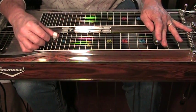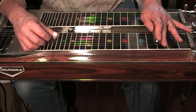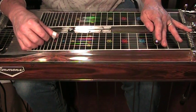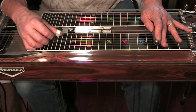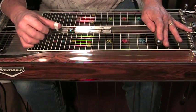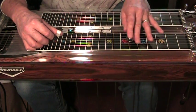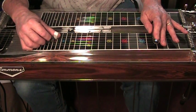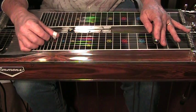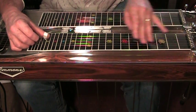Sometimes you have to compensate. If you have a steel like mine, a 20-some-year-old steel, detunes a lot, there's a lot of cabinet drop, I tune just intonation. As a result, when I go to the A and B floor pedals, I know that that's slightly below pitch. When I go to the A and F floor pedals, I know it's a lot below pitch. So I have to compensate, and whenever I hit those pedals, I'm thinking about intonation.